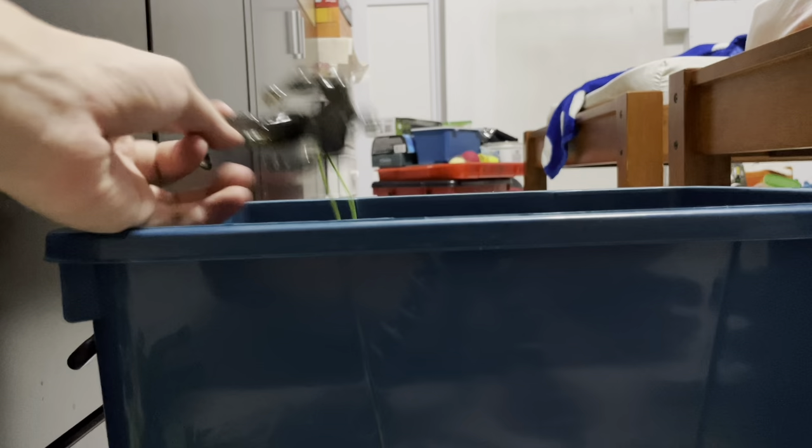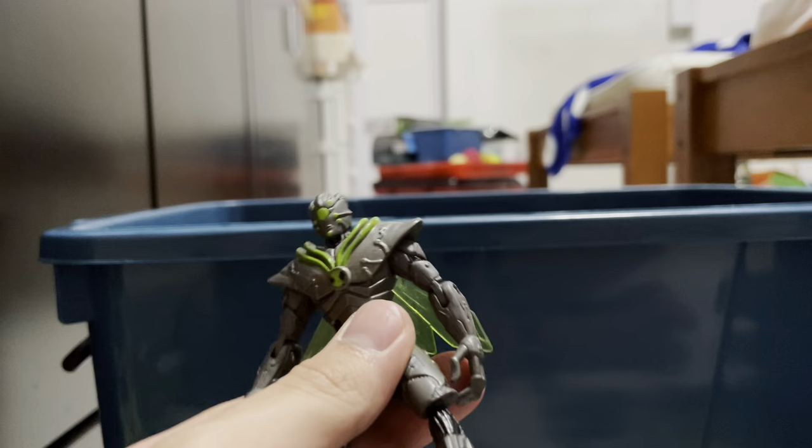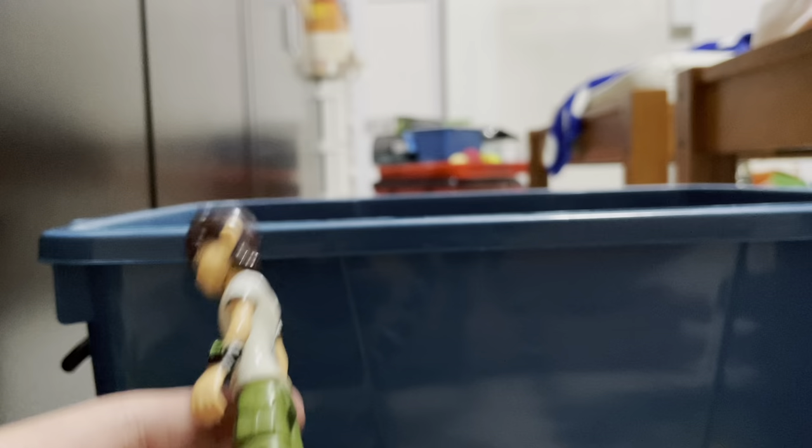For Ben 10 figures, you better watch out for these two pieces. For example, the Franken-Ben — Ben Frankenstein or whatever — his two side pieces were lost; it's very common for them to lose those. We have Echo Echo — Alien Force Echo Echo. Original... what's his name? I forget. Alien X. I've been collecting them for fun since I couldn't get a lot of them as a kid and they're pretty cheap used. Ultimate Cannonball — I forget his name. I got this as a kid when the movie was released; it was expensive then, but the price dropped a lot after.